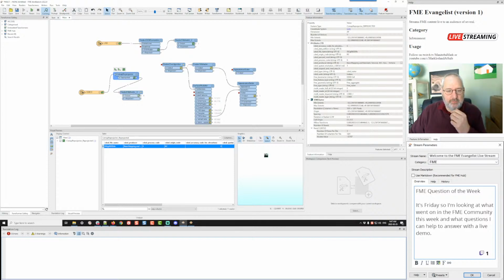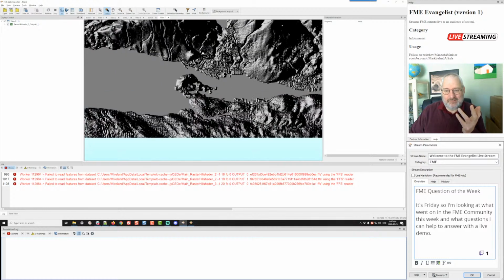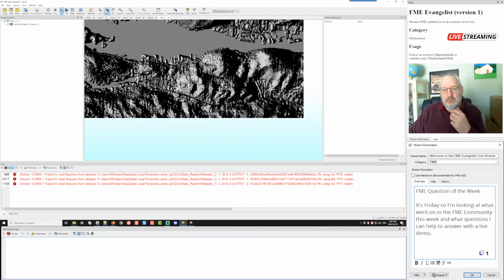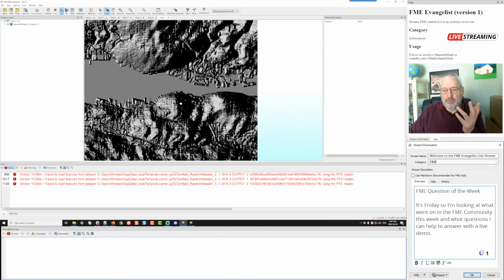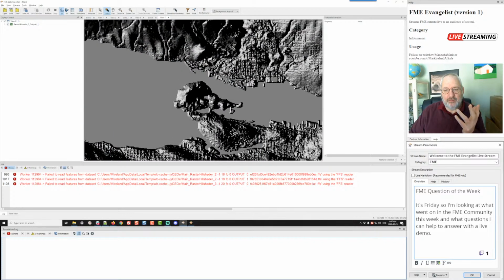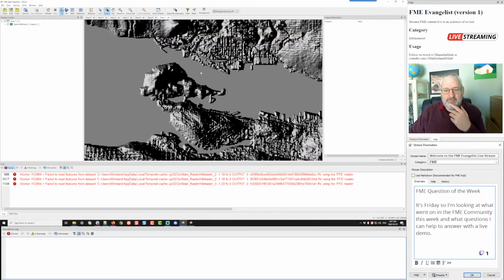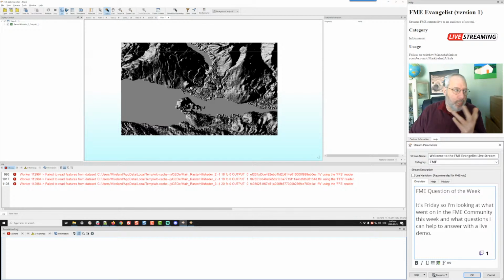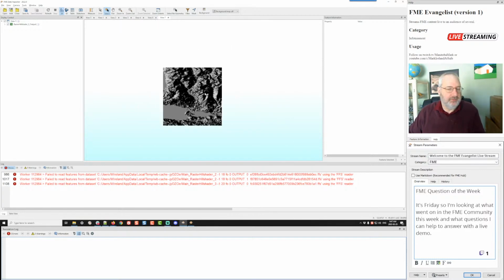And what do we get with that? It still doesn't look that bad. I mean, it does look a little bit more like what the user was having there. But maybe this is a bigger scale. I mean, this is the whole of Vancouver, so it's hard to be definite there. Okay, well, unfortunately, I couldn't answer that question quite as well as I'd hoped.